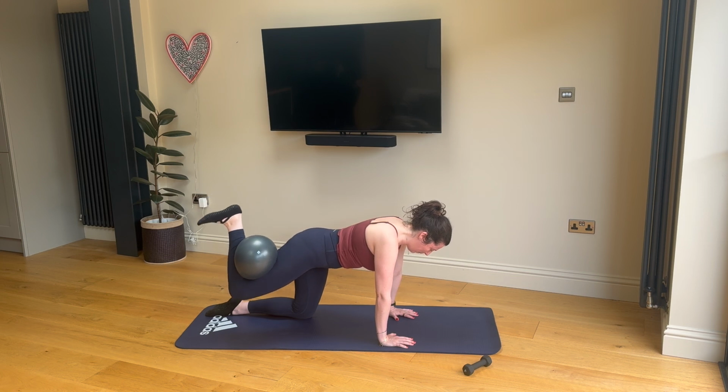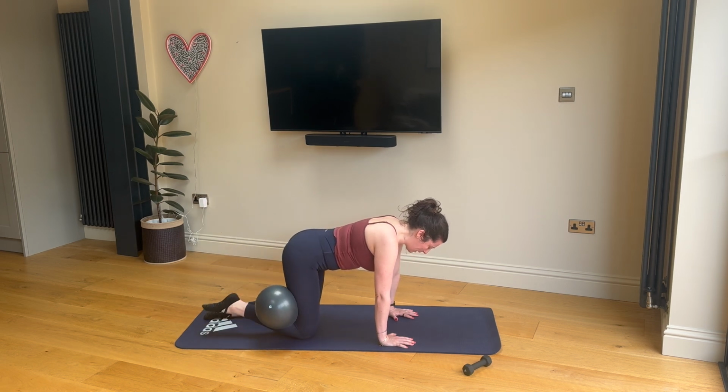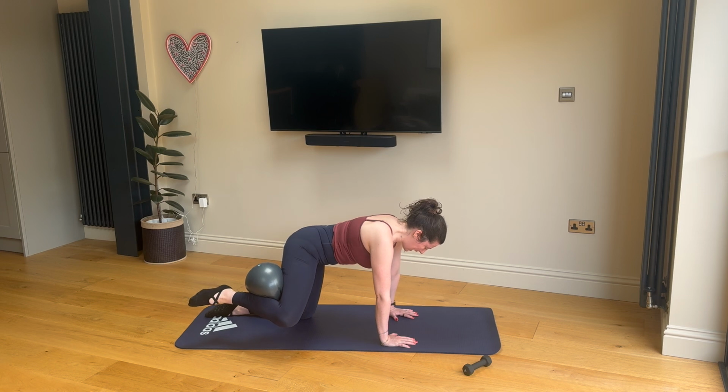For 3, 2, and 1. Bring the knee back down to the mat. This time we're going to take a side knee lift. So inhale, prepare and just hover the knee. Exhale, take it out to the side.